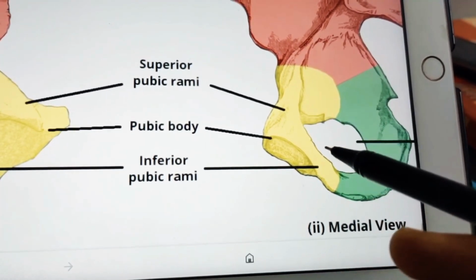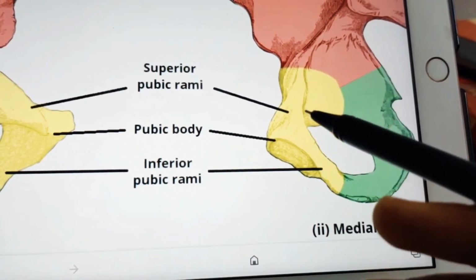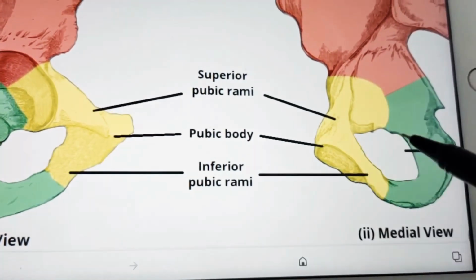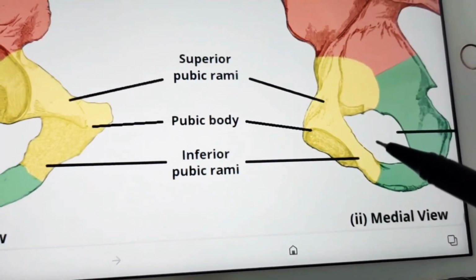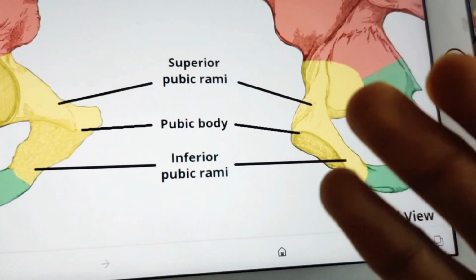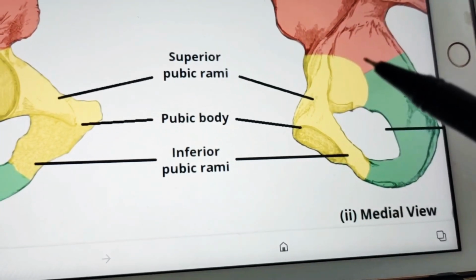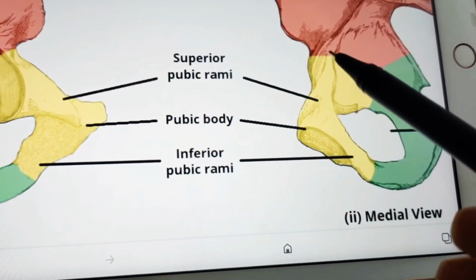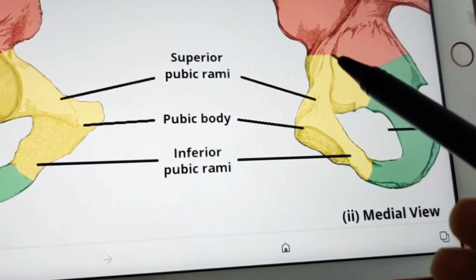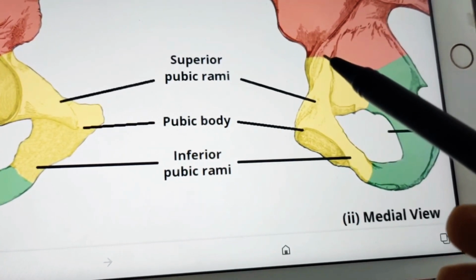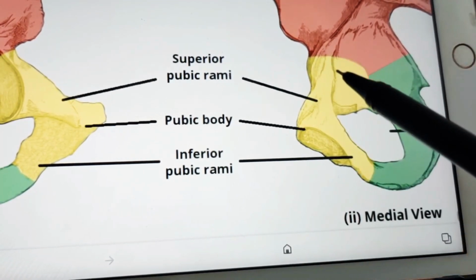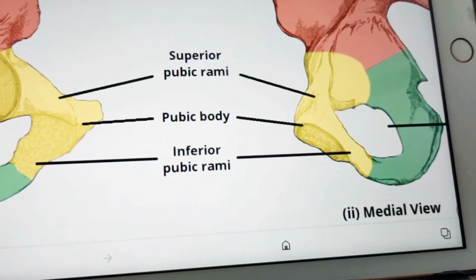Next, of course, the obturator surface will be this side. The obturator surface lies between the anterior border and the inferior border, lying towards the obturator foramen or groove. So these are the different borders and surfaces. Mainly we have 3 borders and 3 surfaces in our superior pubic rami: the superior border, anterior border and inferior border. Between the superior and anterior borders is the pectineal surface, between the superior and inferior borders is the pelvic surface, and between the anterior and inferior borders is the obturator surface.